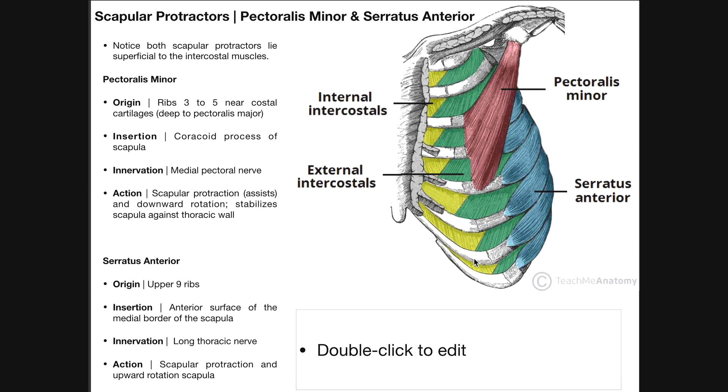We're obviously looking at the front here, so you have to imagine this — on the back side there would be a scapula right behind here. If the scapula were to be protracted, it would actually move in this direction. The opposite would be retraction, which means it would move closer to the midline. Sometimes you may see scapular protraction written as scapular abduction, but I prefer to use protraction since the shoulder also abducts and adducts. The pectoralis minor muscle is actually going to pull the scapula laterally, so it's going to protract it.